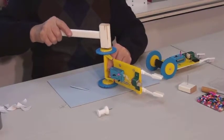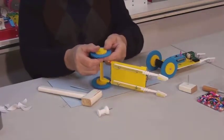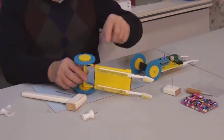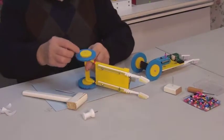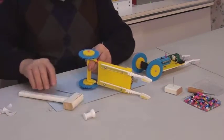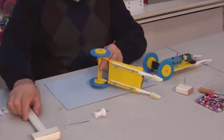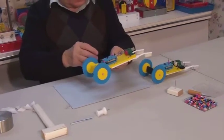In order to avoid breaking the axle, it is important to apply pressure evenly and vertically when sliding the second wheel down. Place the last bead on the end and gently tap on it with a hammer. You can also use the tube to push it down. The toothbrush car is ready. We can now test it.